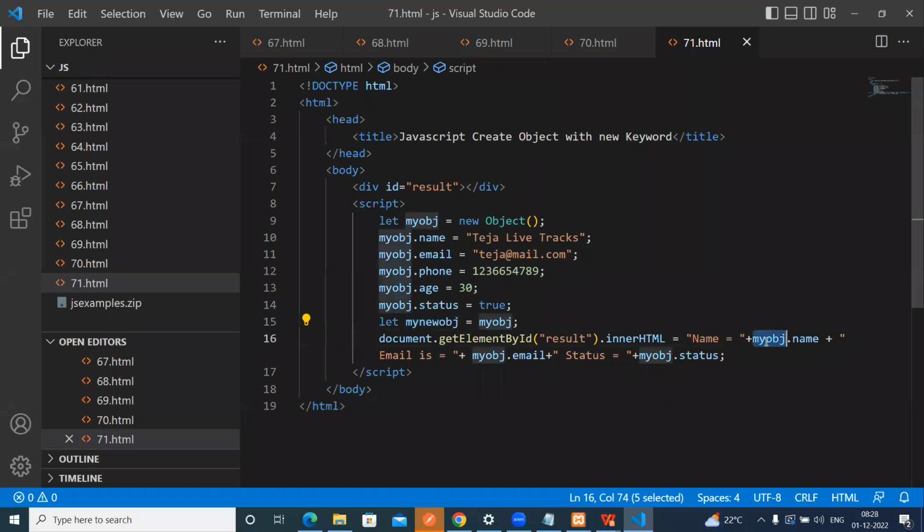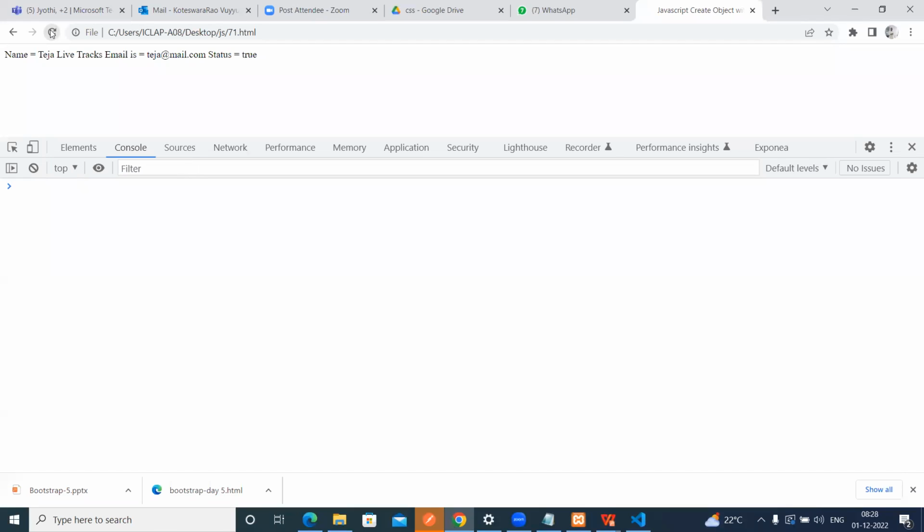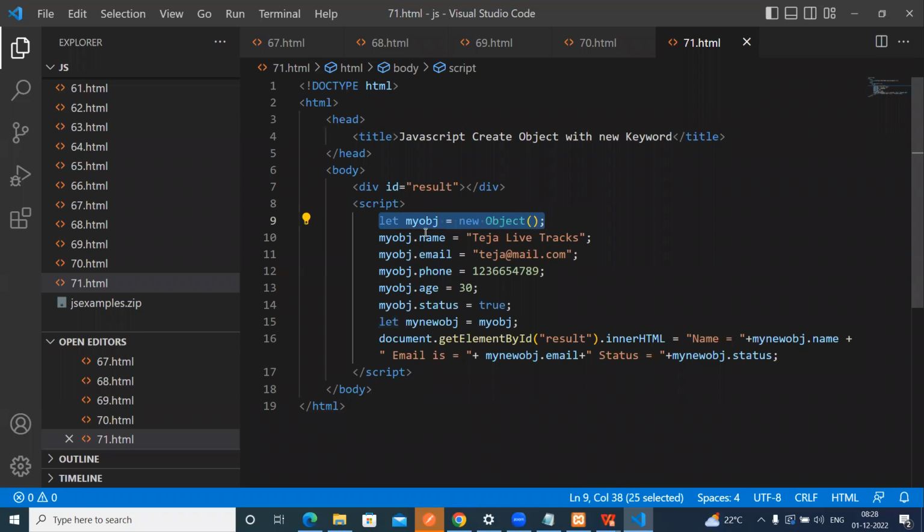This object, myNewObj, also we can call. See, same output. First we created an object with the name myObj, then this myObj we can assign to myNewObj.